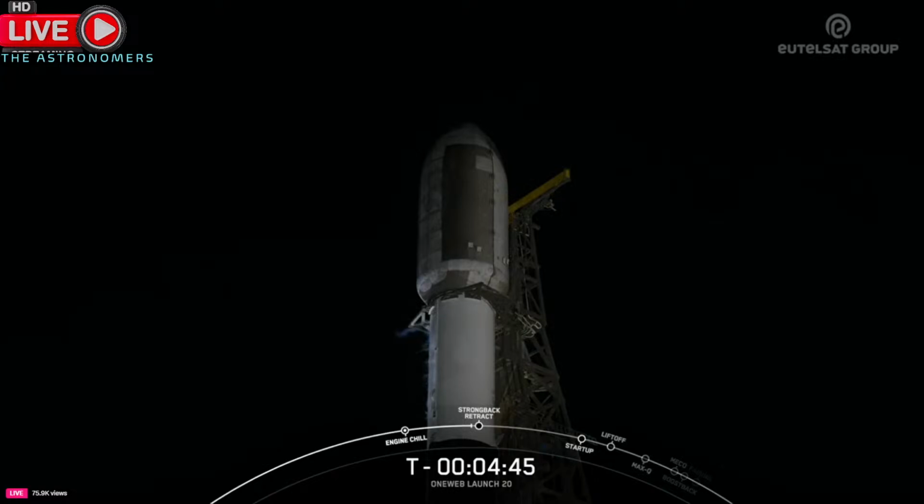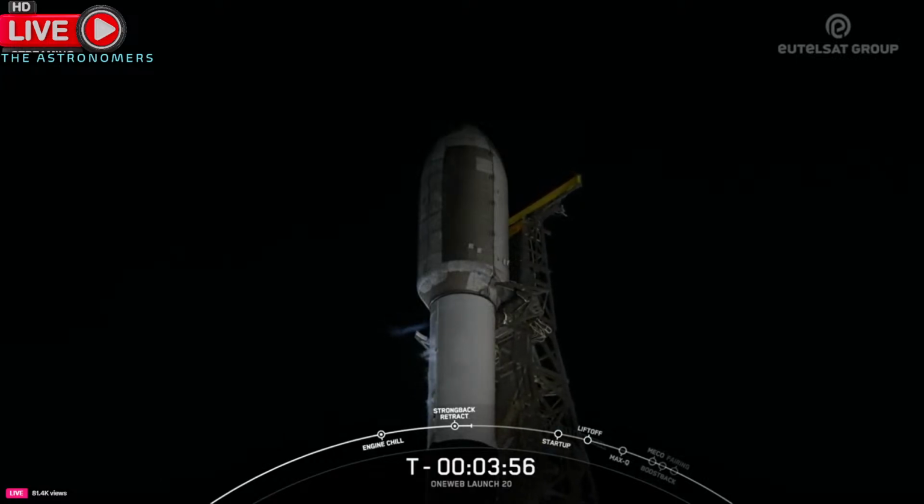So yes, the TE is designed to transport, raise, and support Falcon 9 at the launch pad using umbilicals or flexible lines to route the vehicle's fluids, power, and telemetry from the ground systems to the rocket and payload until Falcon 9 switches to internal power and clears the pad. Strongback lower has started. Good callouts there. And there we see those clamp arms opening up and pulling away from stage 2. Now the clamps are fully open and the strongback is beginning to pull away from Falcon 9.